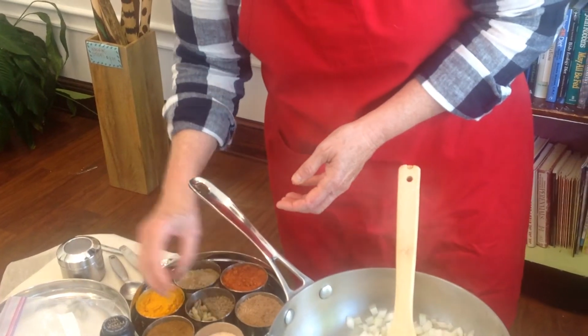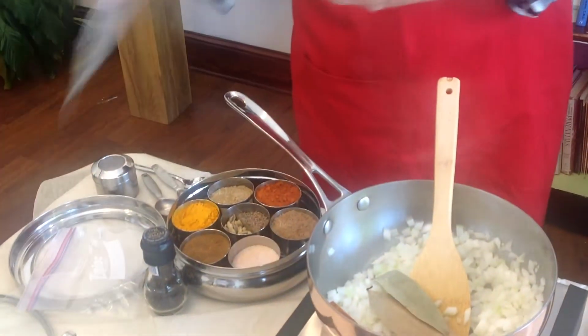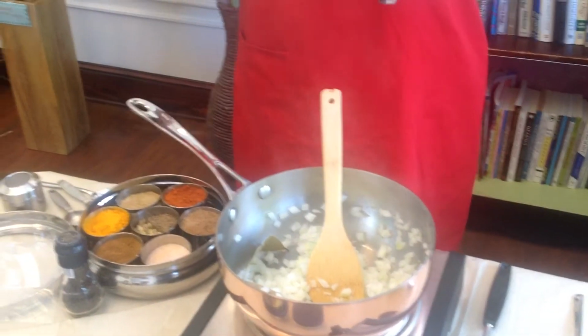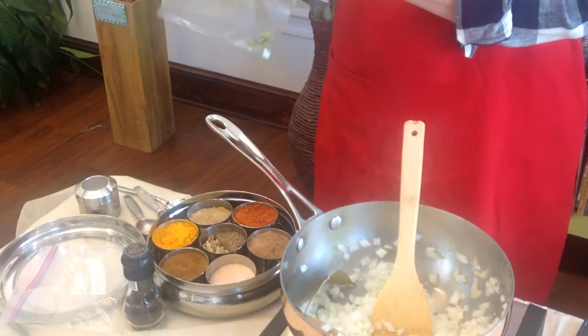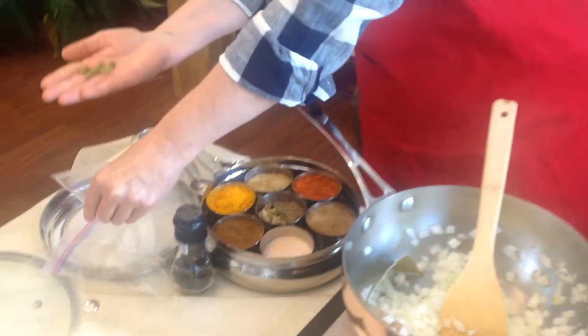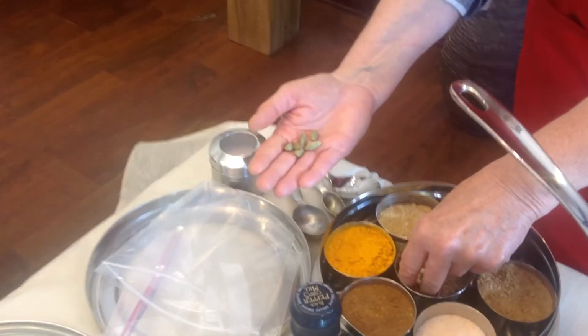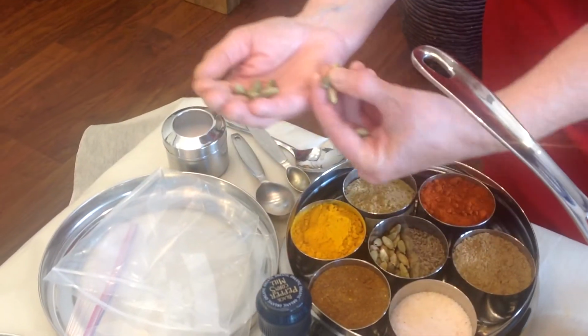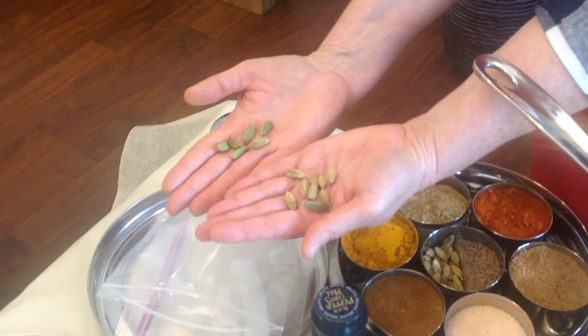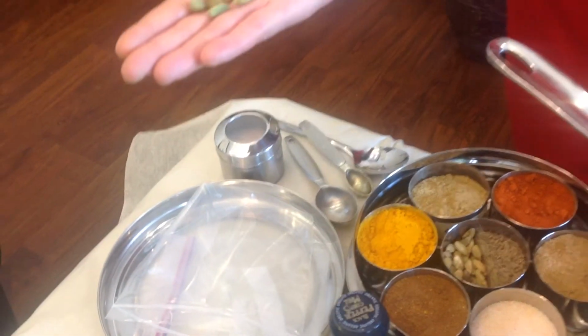I just want to show you the difference because I have let my cardamom get old. And this is beautiful. This is from Lemon Sue's. This is beautiful, fresh, organic cardamom. And you can see the difference in how woody mine has become and how beautiful these are. So I'm going with Lemon Sue's cardamom.